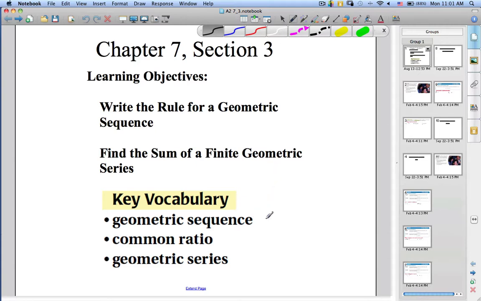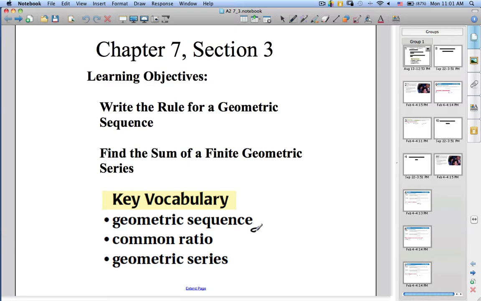So a geometric sequence is a sequence that follows a geometric pattern instead of an arithmetic pattern. You'll have a common ratio. Remember, when we found a common difference, difference is found by subtracting. So we would subtract the term before from any term. So I take term 2 and subtract term 1. Take term 3 and subtract the term before it, which would be term 2, and I find a common difference.